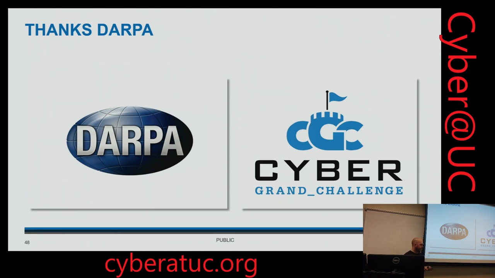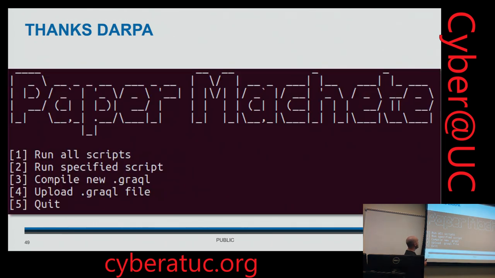DARPA is really known for doing this kind of stuff. They are trying to push the boundaries of science, and they try to do a lot of stuff that might not even be possible to see what might fall out of it. Cyber Grand Challenge is one of those things. Cyber Grand Challenge created a lot of vulnerabilities, and then defined exactly what each vulnerability was. Then Trail of Bits took those vulnerabilities that Cyber Grand Challenge made public and translated them into more easily accessible architectures like x86. So now we have a data set that we can work with: a full database of well-structured and annotated vulnerabilities that we can use to train on. So thanks, DARPA.